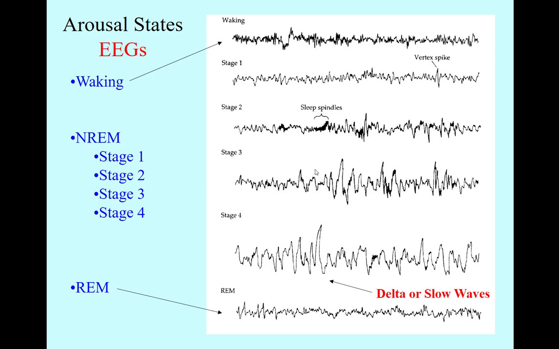A good example of what an EEG is: you're sitting on the top of a domed sports complex and you're listening to the noise of what's going on inside. You might be able to determine when the home team scores a touchdown or when there's a big play, but it's pretty gross. You're not going to be able to tell the score or many details about it. That's pretty much what an EEG tells you.